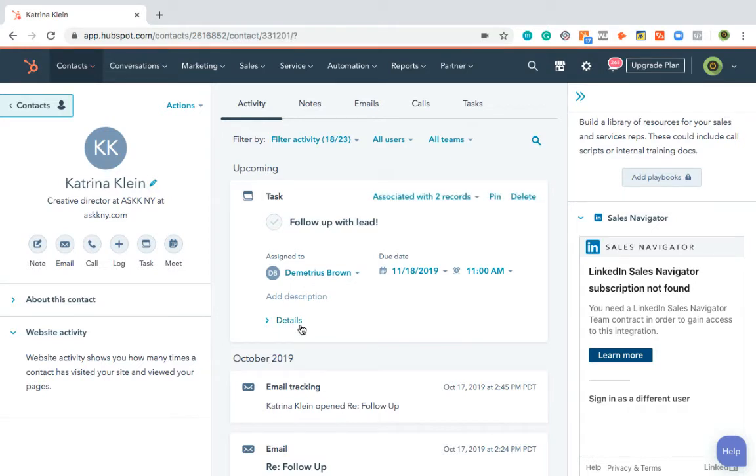So this is where you start getting more neat and more organized in your business, because this automatically lets you know when to follow up with that specific contact or lead. So this is keeping you organized, because a lot of things, and nod your head if this is you, if you're a business owner and you have so many things to do, right? We wear multiple hats as business owners.